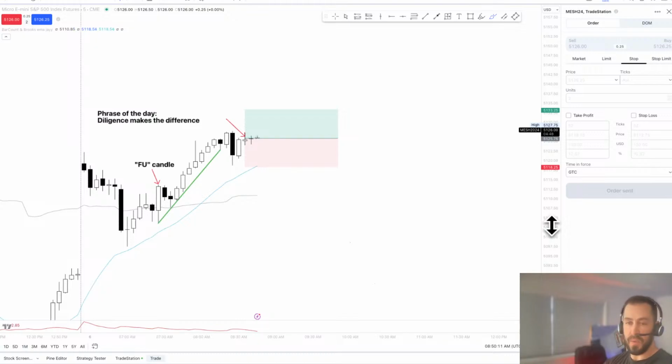Riddell's asking me about my win rate for the day. Absolutely do not think about that during the day. That is the last thing on my mind. In fact, it's not even on my mind at all. That's a really good way to screw up your performance, is thinking about your win rate during the session. Big mistake, in my opinion. Analyze your performance after the session. When you're in the session, just focus on executing your process and being diligent.